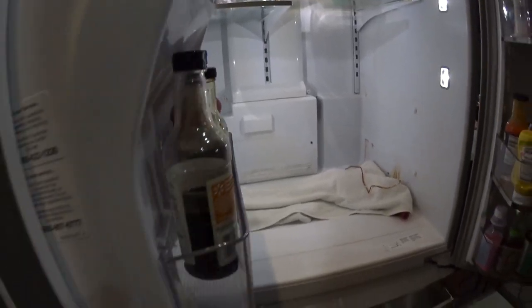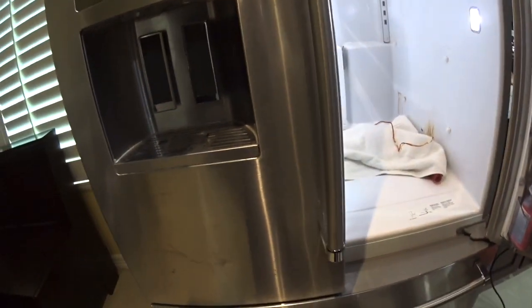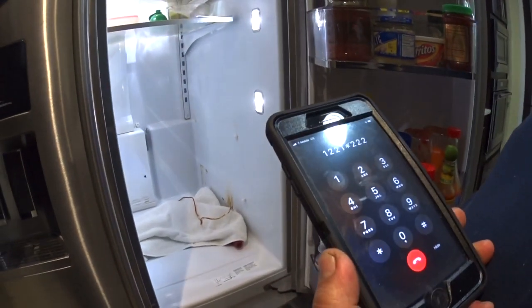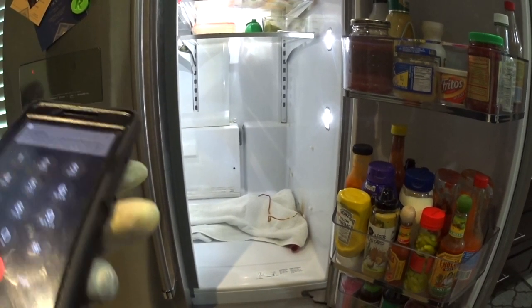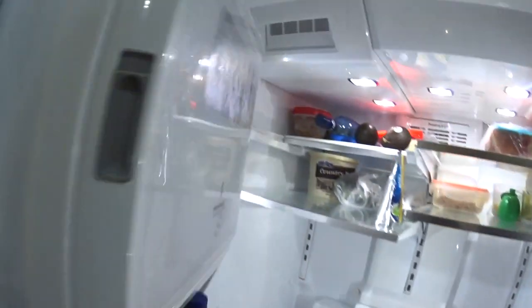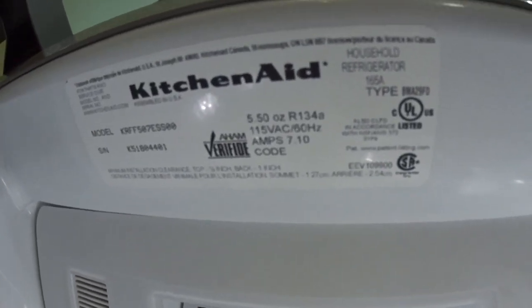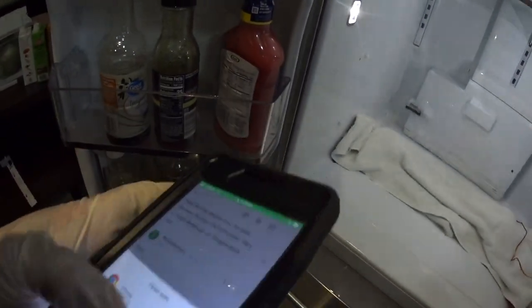Do you have access to service matters? No, we don't. Do you have access to your email? Yes, sir. I'm going to email you this service pointer. I just sent you a service pointer about that fresh fruit evaporator frosting over. The date code does fall in line so that the special project will cover the labor for this issue. There's an S code right there on the first page: S16360. That's going to cover the cost of the labor for the customer.